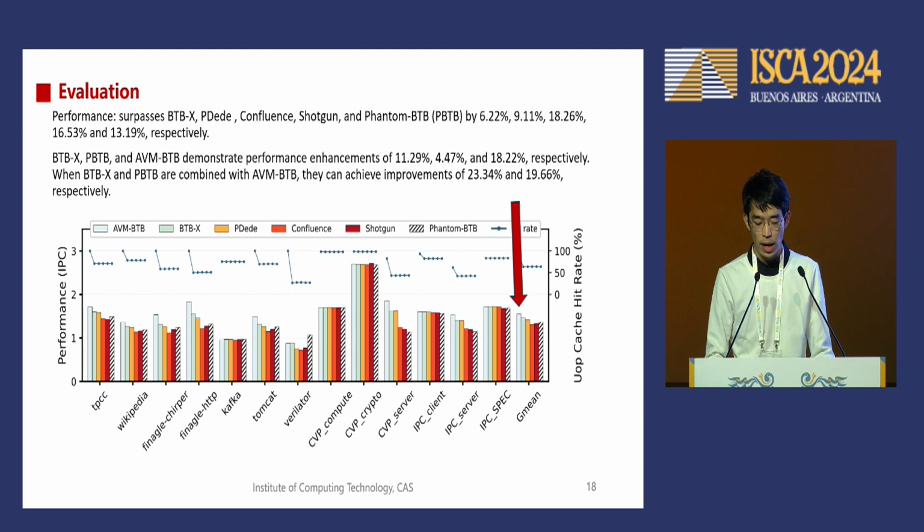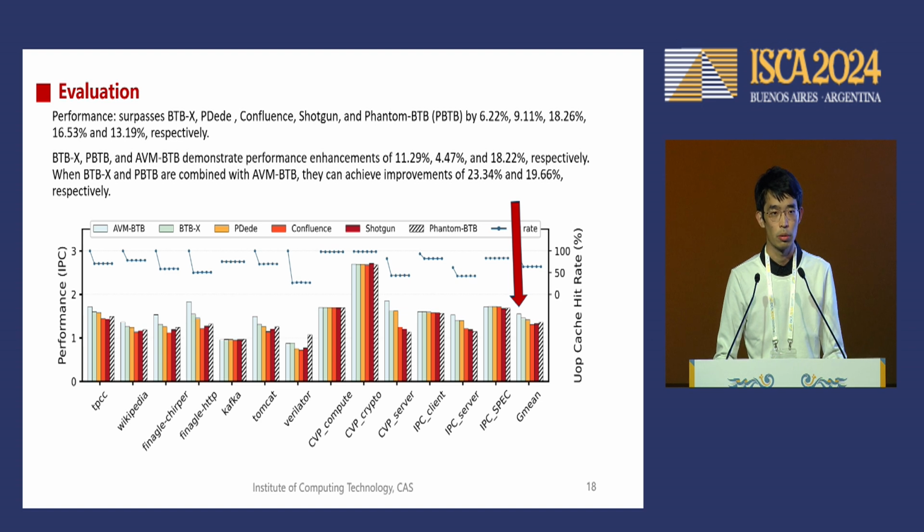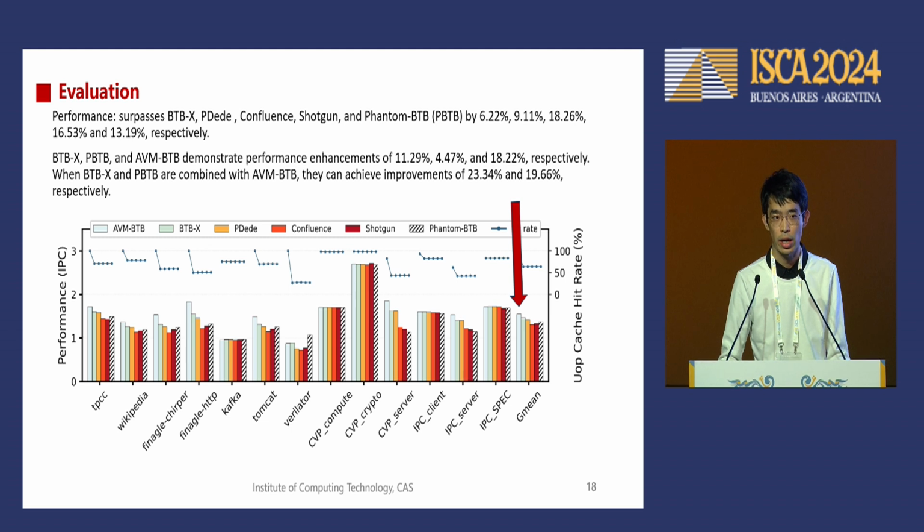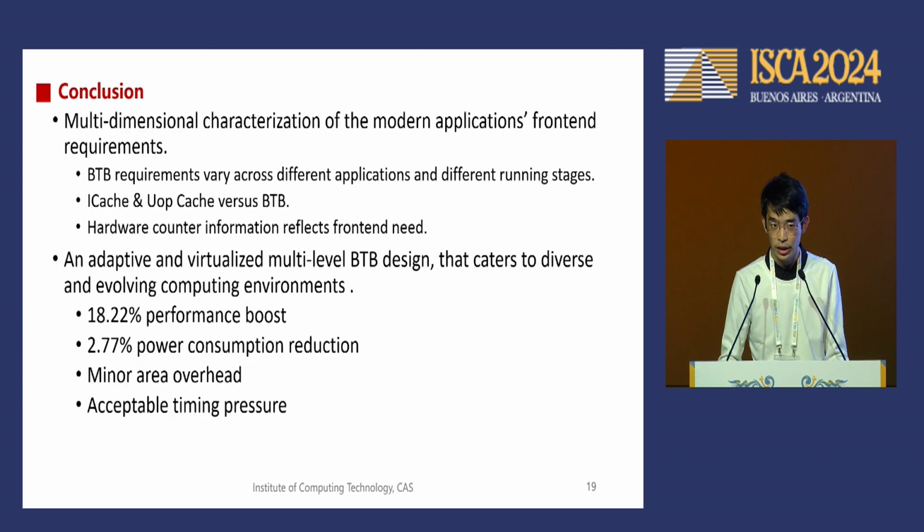And we evaluate the combination of BTB-X and Phantom BTB with our AVM-BTB and get better performance improvement. And we also do a lot of sensitivity analysis to set the default values for those parameters like the BTB error rate threshold, and we also leave some control status registers for potential runtime modification of these parameters. And that's all, thank you.